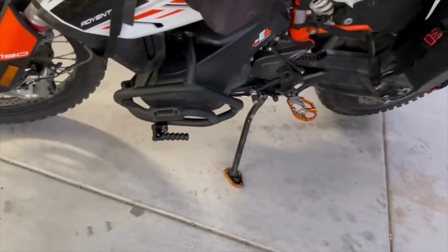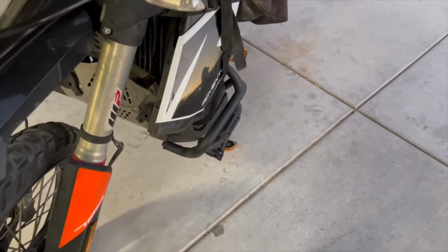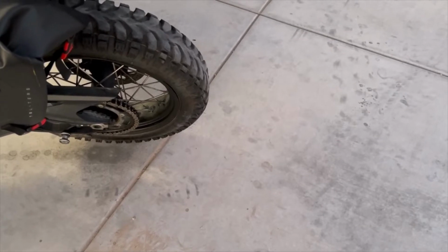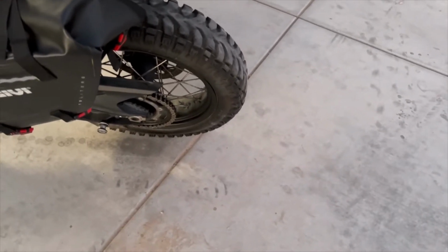Okay, YouTube, I ran into some major issues putting the skid plate back on, which is a pain in the ass, and putting these highway bars back on. So literally about 2 hours messing around with that stuff. So I just adjusted the rear chain real quick, cleaned the chain, and then lubed the chain. So I'll just describe real quick what you need.